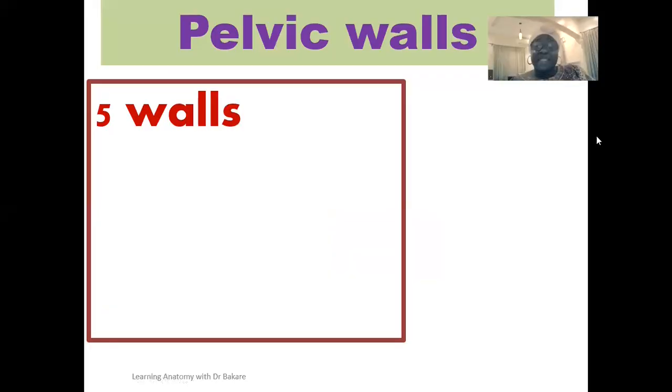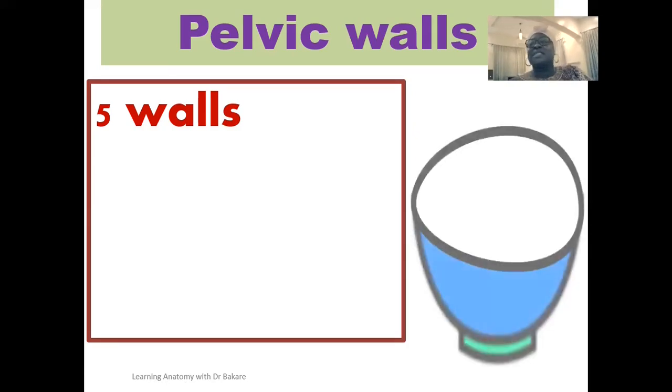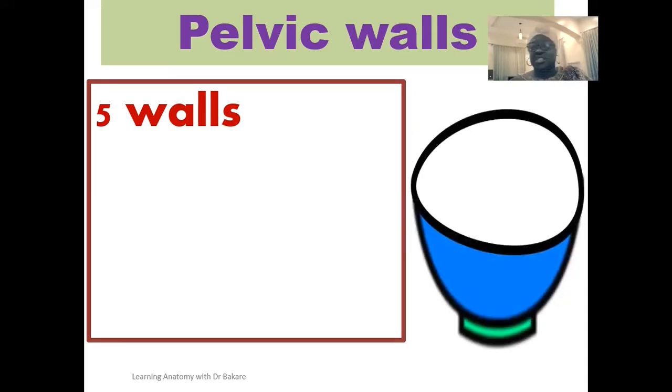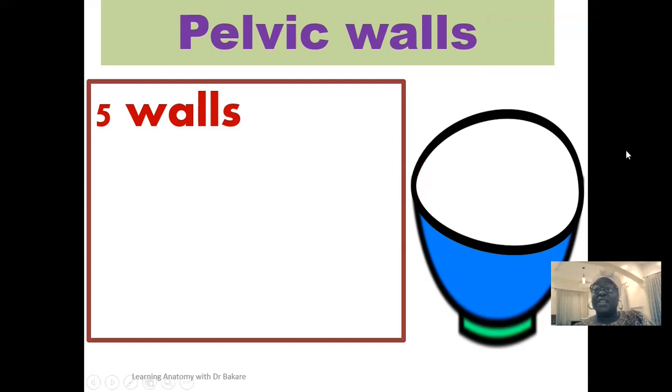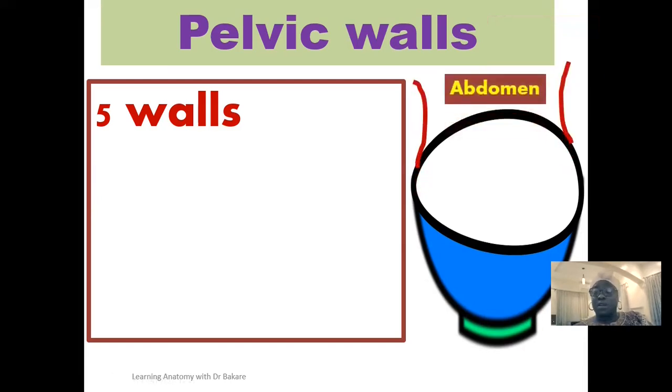Before we dive into this, let's try and establish the walls created by the pelvic cavity. The pelvic cavity is seen to have 5 walls. So going back to this image, let's use this structure here to represent the pelvic cavity. We know that the pelvic cavity is superiorly continuous with the abdominal cavity. So above the pelvic cavity, superiorly here, we have the abdominal cavity, while of course inferior to the abdominal cavity is where we have the pelvic cavity.